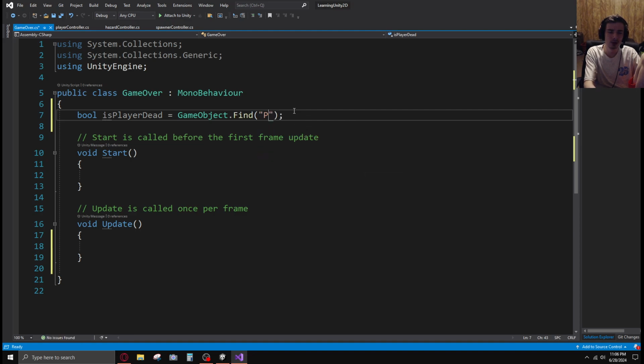Sorry, player dot get component. What did I do before? I got a variable on.